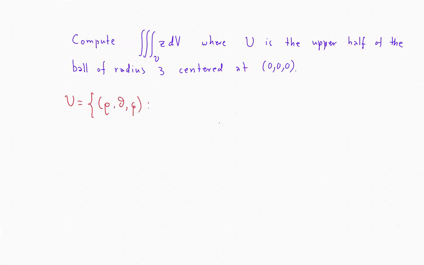Theta, let's think about it. We have the upper half of a ball that projects to a full disk on the plane, and that means that theta goes all around, so from 0 to 2 pi. Here some people might say, why don't you put strictly less than 2 pi? Because the angle theta when it's 0 is the same thing as 2 pi. These are the same points that it describes. But we're talking about something that has no contribution to the volume, so it's not a problem to put less than or equal to, and it doesn't change anything. It makes things visually a little more pleasant, in fact.